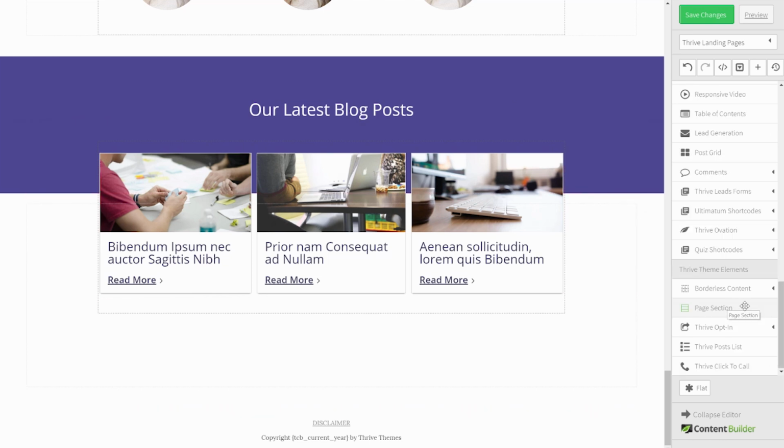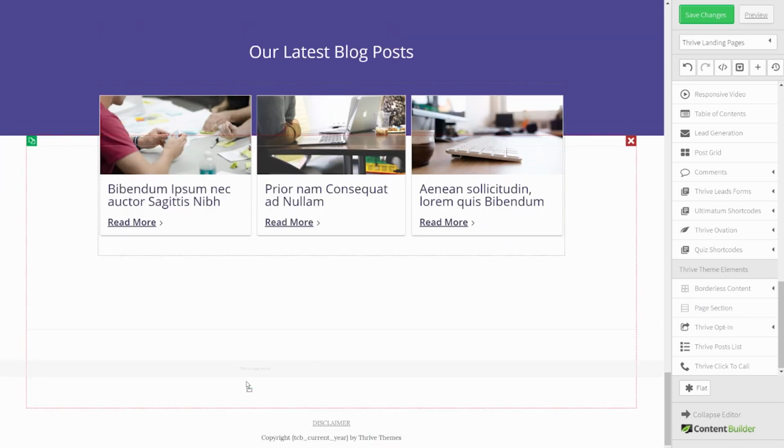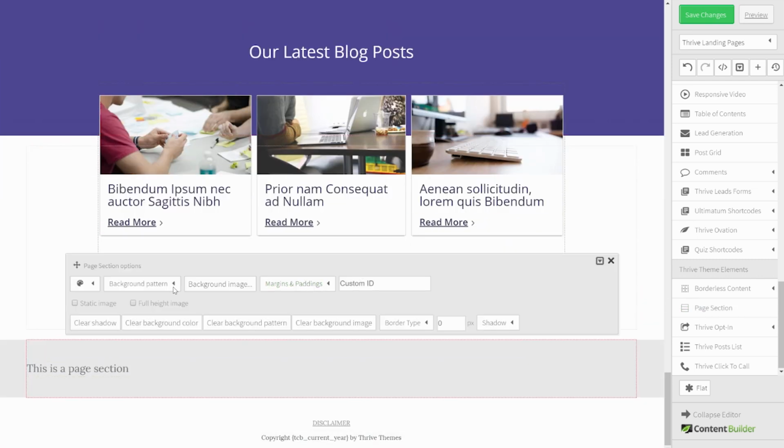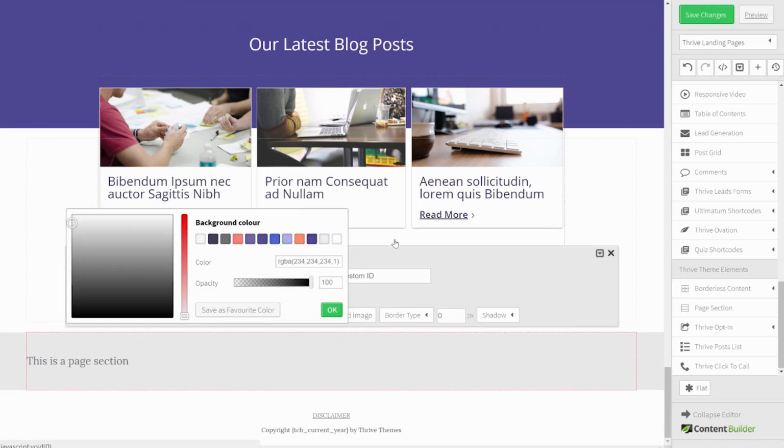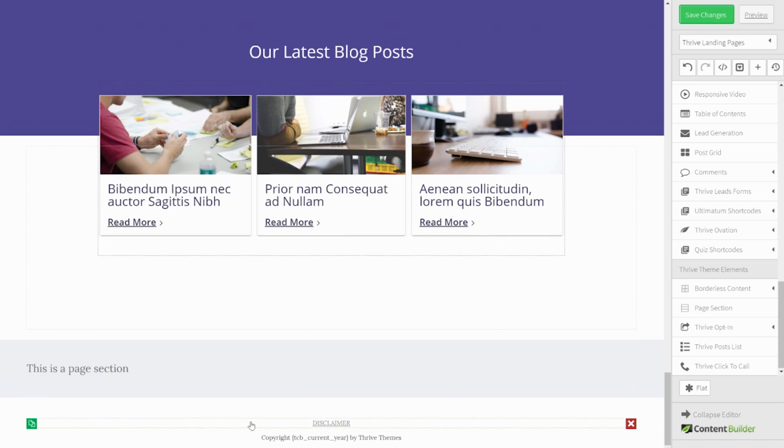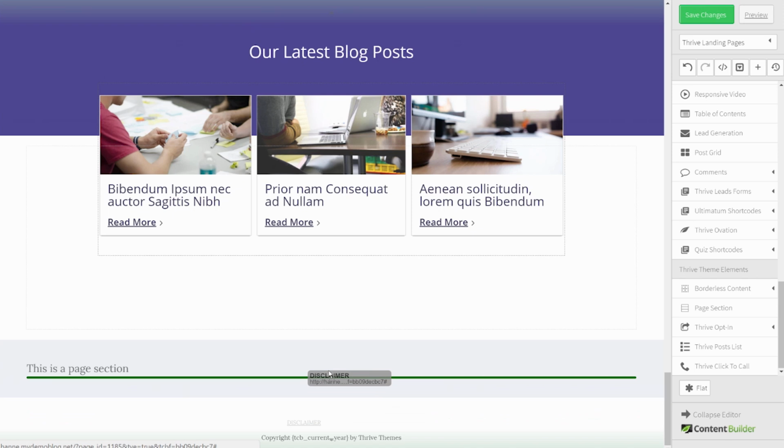Now finally we can build our last page section, and that's the one with a new box with the call to action to take the quiz. Because if somebody scrolled down on your homepage to the bottom, then you don't want them to scroll up again to be able to find your call to action. So it's always a good idea to have your call to action also on the bottom of the page. So let's put a page section in there. This will actually be a nice gray. I'll simply drag the disclaimer links in there too.